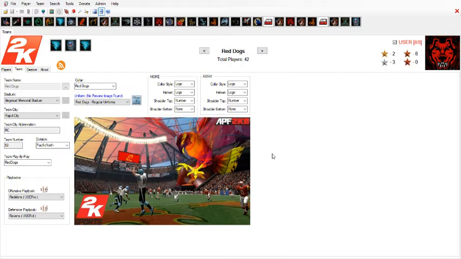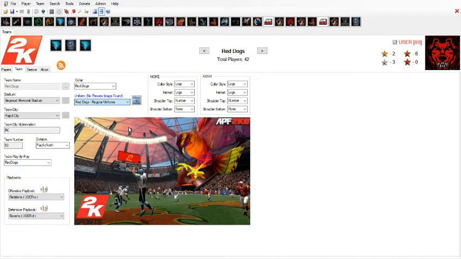Automatically, the editor is programmed to just put a generic picture right there. Now, as you can see, it says Red Dogs, regular uniforms, and you no longer see those red letters or words under the drop-down menu. So now you can't even click on the blue folder because the editor now knows that the uniforms are saved into the editor. Now the drop-down menu is available.